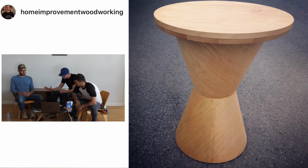This one I threw in here. Straight off the bat, I'm going to say I'm not a huge fan of the look of the top, but from a process standpoint, I thought this one was super intriguing. I agree. It's kerf cutting, but then making a cone by kerf cutting. Did you see how he glued it all up in a 5-gallon bucket? Yeah, because he was saying how much pressure it took, maybe he thought it would be easier to just muscle it in. But he had to actually clamp it down into a bucket and then clamp around it and calculate that each kerf is coming at a slightly different angle. So I thought this one was really cool from a process point of view, thinking, oh man, this could make some really crazy shapes possible on a DIY budget.